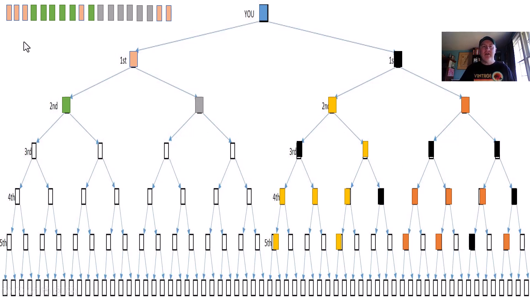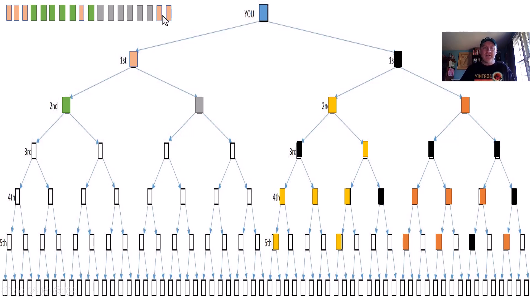Now let's go to the left side and follow the same trend in order. We've placed those other two people here. The way they're sponsoring — the color patterns could be in any order. Let's say the pink person did a couple, then green did a bunch all at once, then pink got more greens in. Gray wasn't doing anything for the first half of the week, and then at the end of the week gray comes in and does a bunch. Then pink gets two more to join. We're going to walk through this — it's just a repetitive left-right pattern, filling the positions closest to the top of the sponsor based on their position in the power line.